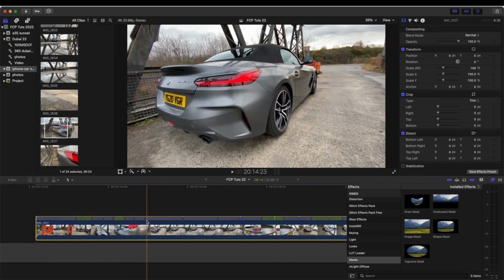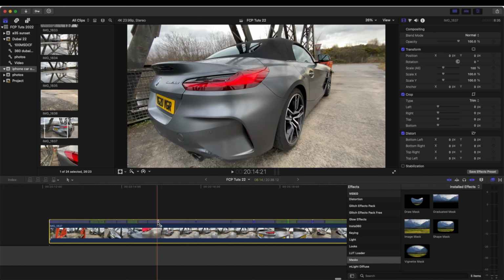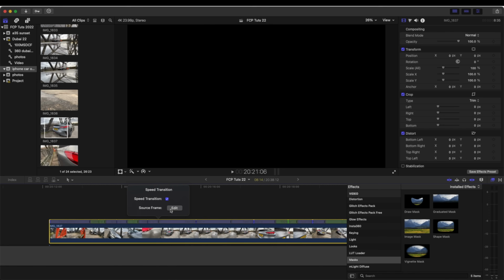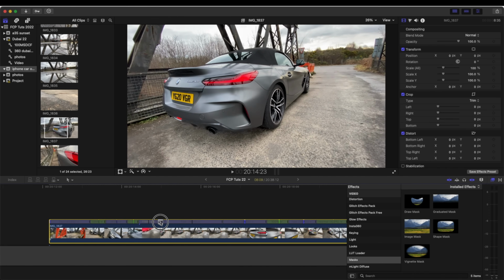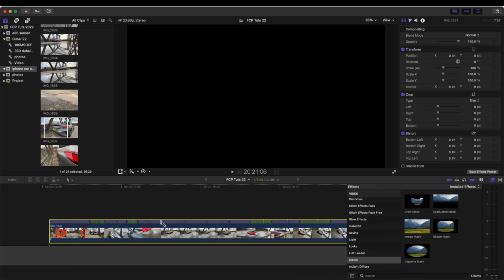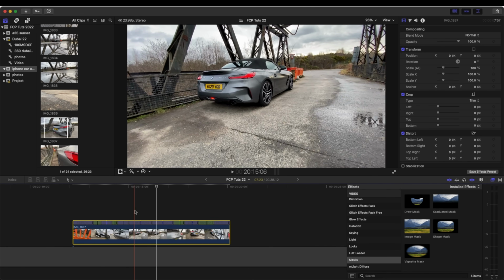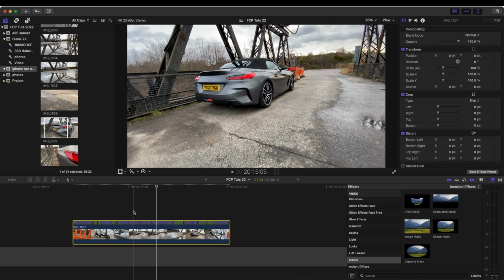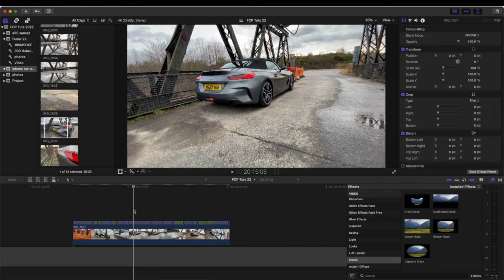And if you ever want to move a speed ramp, then what you do is double click on the speed ramp, go to edit, and then you can just click and hold to move the position of them. So we have this bit here where the shot is sort of pulling back from the car, and it'll be a really good opportunity to use the vertigo effect.